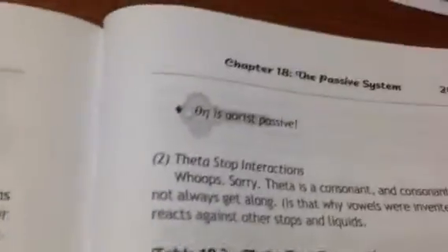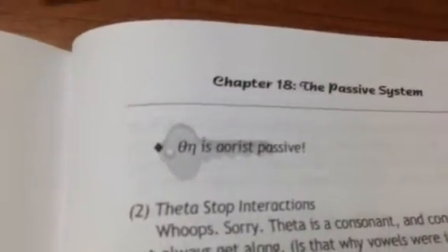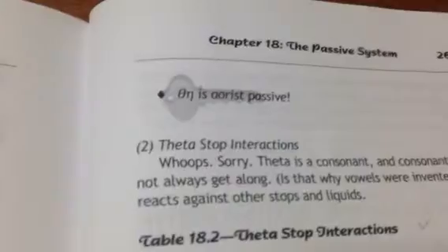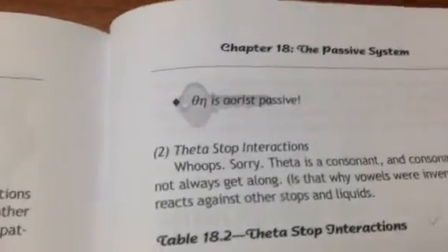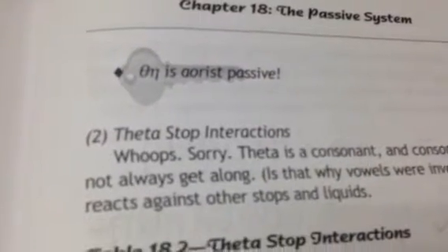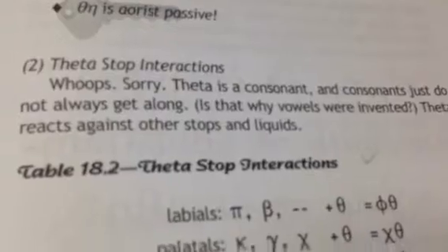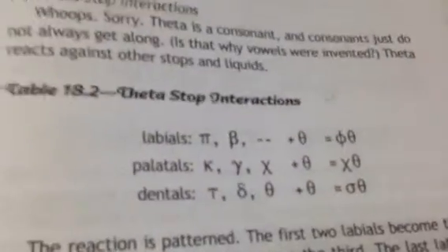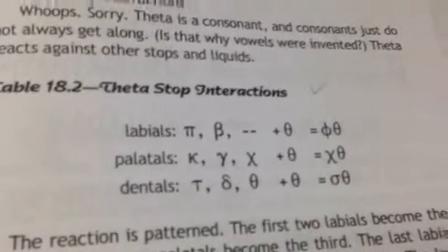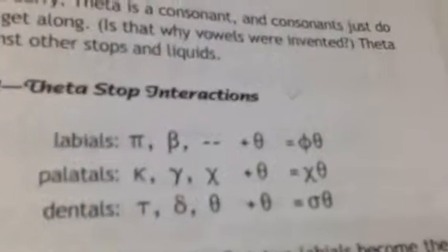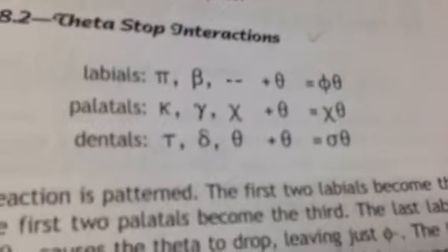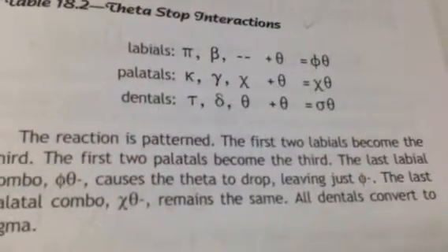So whenever you see theta eta, you need to have a knee-jerk response and say, oh, that's an aorist passive. Now, that means that we have a theta, and that's a dental kind of sound. So we're going to have some stop interactions, right? Because it's a consonant, and so you have a different kind of airflow. So we're going to have what we call theta stop interactions. We've already seen sigma stop interactions. So you have your same square of stops, but this time we add the theta to it from the theta eta.